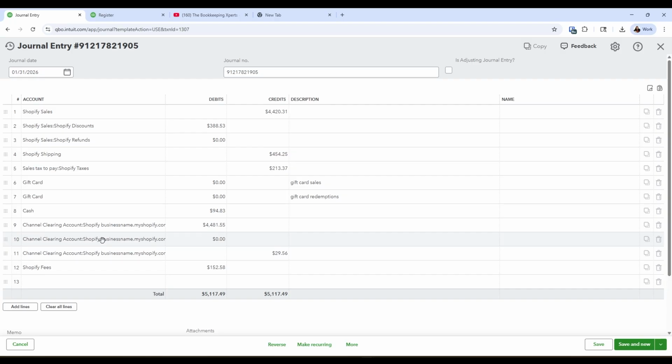Usually I create a bank account for Shopify, and I create the sub accounts which are the payment accounts: Shopify credit card, Shopify finance, Shopify cash, and the gift card should have been created already as a liability, going into the balance sheet. Okay, so this is what we're going to save.